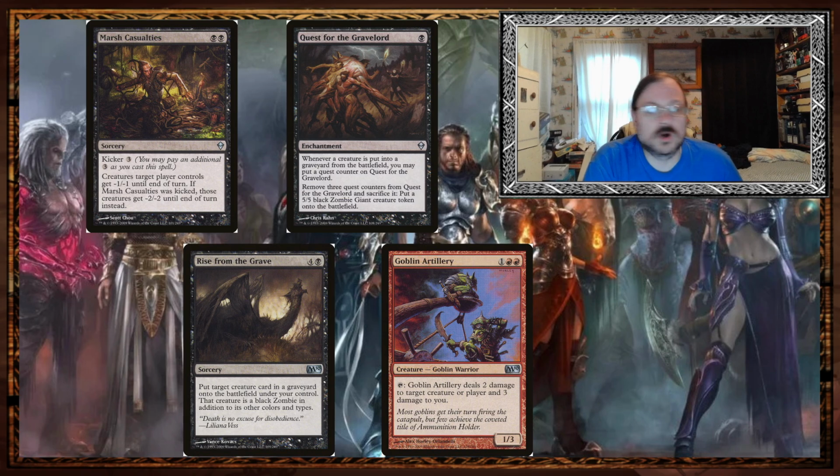And of course, for red, here we have Goblin Artillery, where you can deal damage to a creature or player and do 3 damage to yourself. It's the "I need to get rid of some small creature card" option. Or my opponent is in a worse spot than me, I can do some damage. I can trade some health.